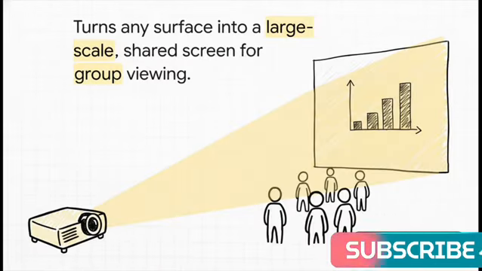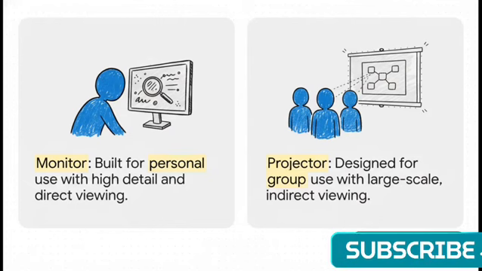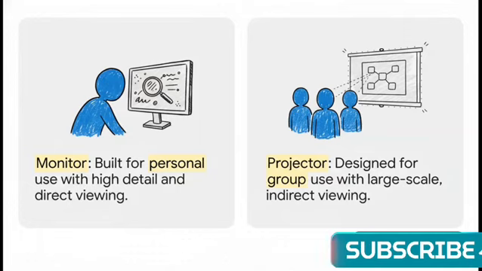But what happens when you need to share that personal view with a whole room of people? Well, that's where the projector comes in. It takes that exact same visual information and blasts it onto a wall or a screen, turning any surface into a massive display for presentations, movies, you name it. So really, it just boils down to what you need it for. A monitor is all about personal, up-close viewing, where every little detail matters. A projector, on the other hand, is built for groups. It trades some of that pixel-perfect detail for sheer size and a shared experience. Two different tools for two totally different jobs.